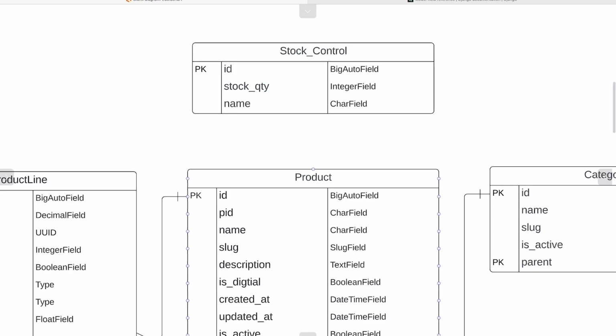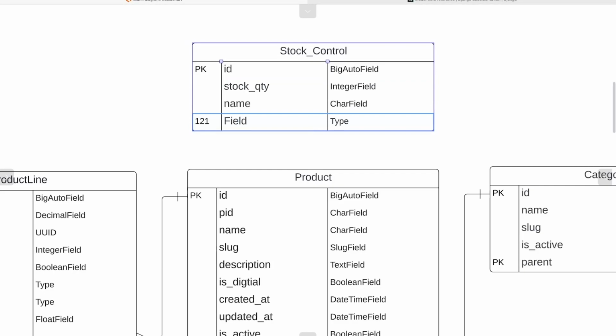So for one product, there is one item, in this case in the stock control table, which you don't need to build. And then for one item in the stock control table, it's connected or related to one product. So here I've just generated a table called stock control. The idea of this table is to record how much stock quantity we have and the person who last checked it. There might be other fields, but just to keep it nice and simple for now. So for one stock item, it relates to one product, and one product is related to one stock control item. When I say item, I mean one stock control row or record.